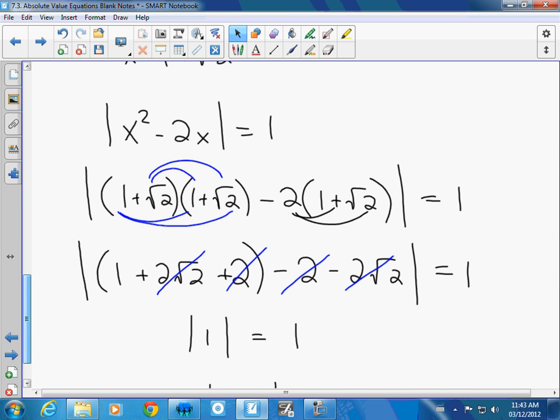Okay, let's try this over here. Is the negative 2 going to change? No. But this one, since it was positive, is now a negative. What's the negative times the negative? Positive. So the only 2 that are going to change are these ones right here. Is that correct? This one's going to be negative. This one's going to be positive. So they still cancel? So we're still going to end up with 1 equals 1?